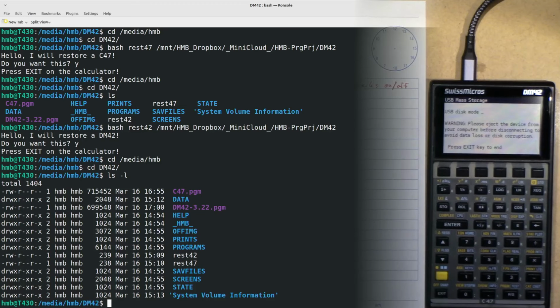I think the goal of this video was to show you how easy it is to change between calculator software and how predictable it is. So if it wasn't predictable, I couldn't have programmed it. So it's a proof of concept, so to say. And I hope that some of you guys don't have these concerns anymore, that something could be broken on the DM42.